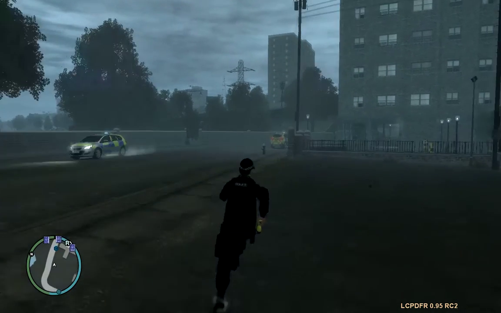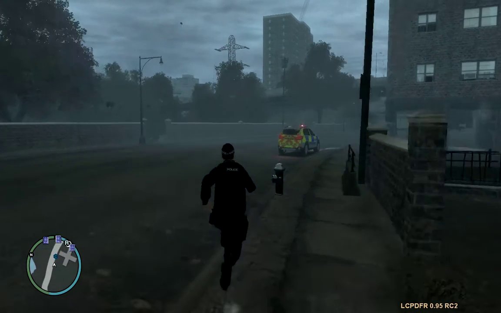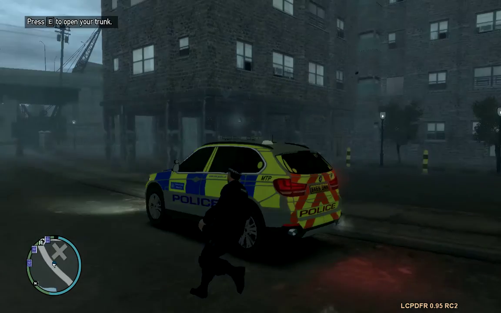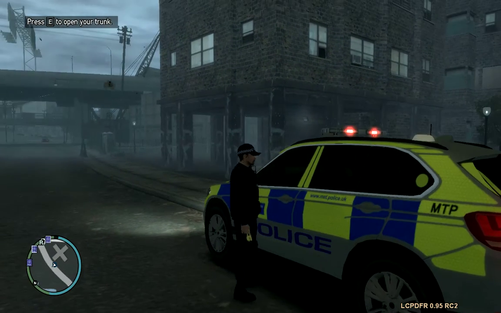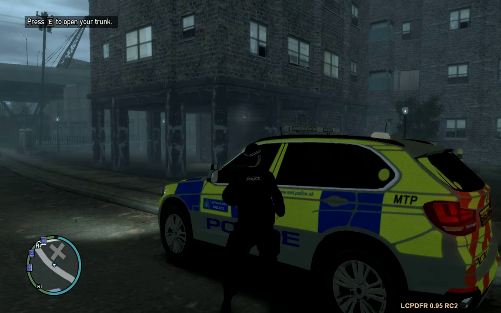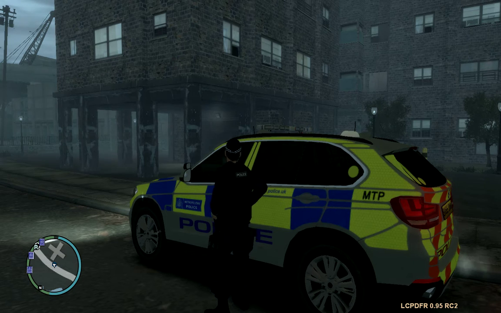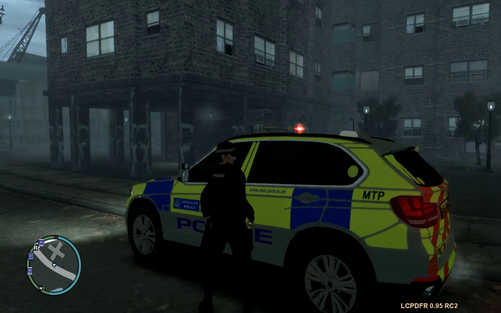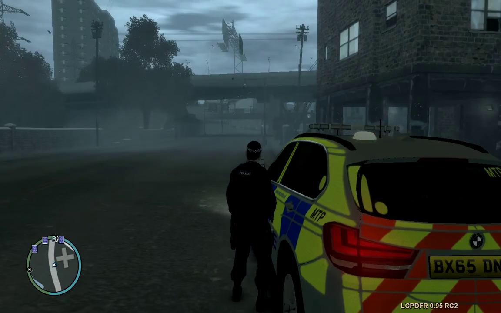We will go back state 2 and try and head back towards our police station as time is nearly up. So about 5 minutes left at this time. We will be finishing it. Can I get in? Why can I not get in? So we have a... Huh? Okay, apparently we can't get in.